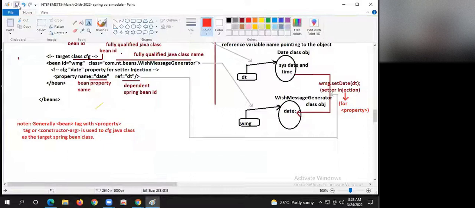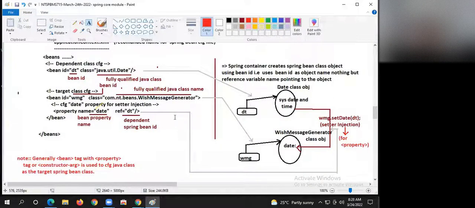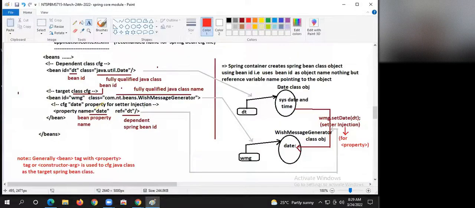Okay, guys. Target Spring Bean class. Are you understanding my statement, guys? You have to use a bit of common sense here. No tag, no attribute is there to tell that you are a target, you are dependent, because this is purely your thoughts, right?